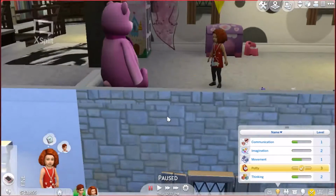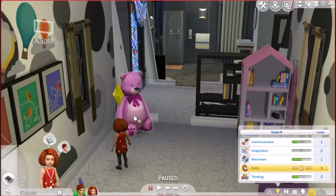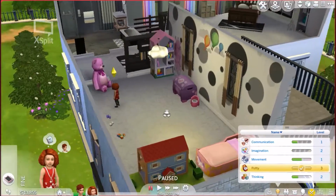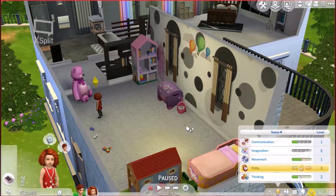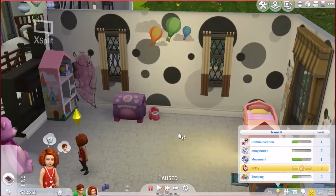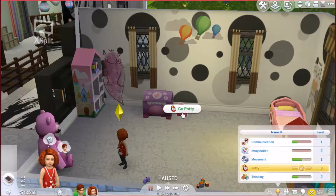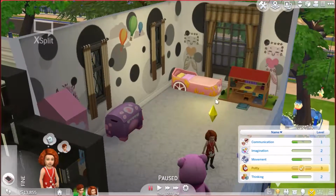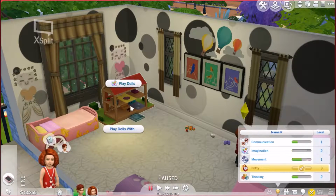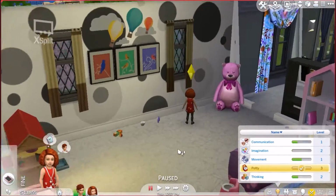Okay, to begin with, that is Bluffy. Bluffy is now being changed slightly so it can be used for toddlers. I think it may be a second version which is toddler only, not 100% sure on that. But you have the potty here, which she can go to now that she has mastered it. You then have this play chest, it comes with a bookcase, the toddler beds, which are the only beds toddlers can sleep in, the doll's house, which increases their imagination, and these small little toys.